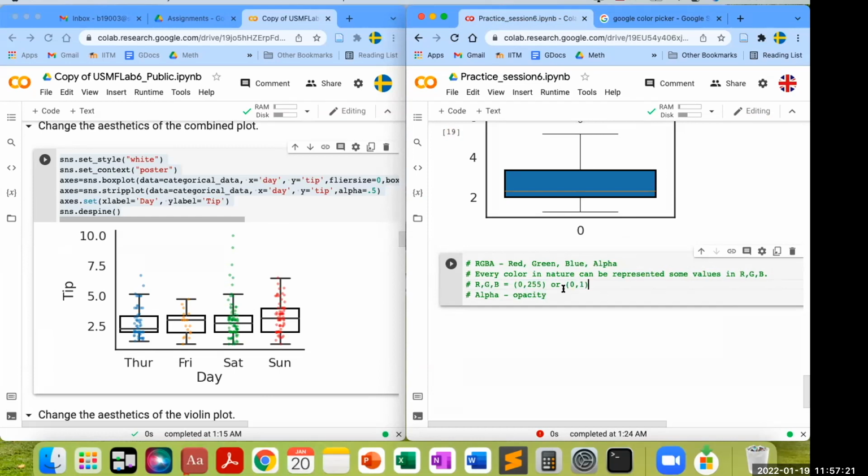These both things are the same. So if you have, say, RGB equal to 240, 245, 255, as you can see, these are all in the 0 to 255 range. So how will you change it to 1? Just divide it by 255. So what you will get is 240 by 255, 245 by 255, and 255 by 255. These are the values between 0 and 1. So you can get this thing in 0 and 1.